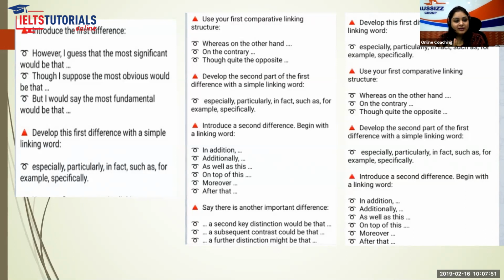So if you're adding a word, a noun is, of course, you need to add. But if you're adding it with more glow, with more adjectives, these are actually giving the sentence the proper attention of the examiner. Oh, you're using adjectives also. You're using adverbs also. So adjectives and adverbs are also playing a very important role. Okay. Then when you're starting that, "I guess the most significant," "I suppose," "I would say," please use these words. Okay. And at last one, especially, particularly, in fact, such as, for example, specifically, please use these words.